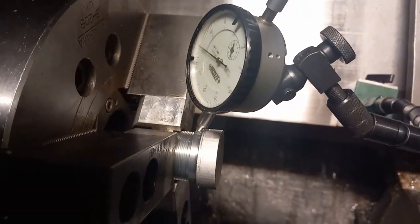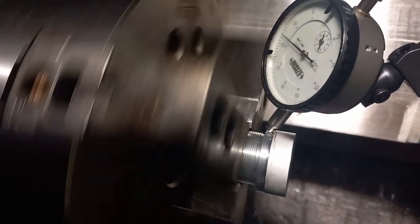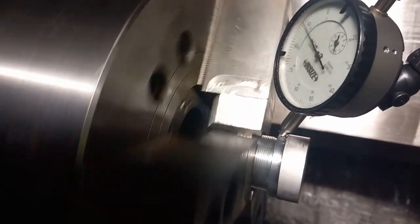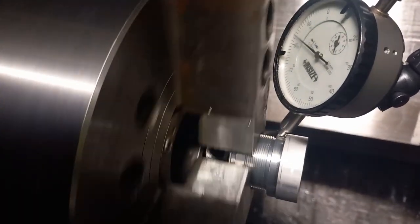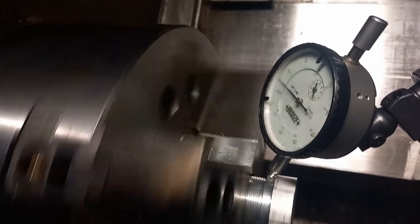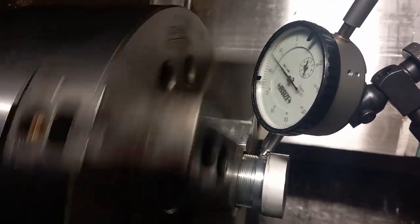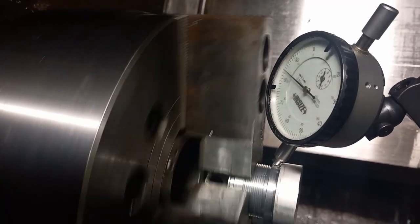Right, so I've got the jaws in, got the part clamped up, and we've got the DTI set up there. So if I just start the spindle there, as you can see, it's at least 0.05 of a mil out, two thou out. But we want it to be spot on, really. Because we want the 5 mil hole to be spot on concentric with the 22 mil bar on the other side, because the regulator that goes in there fits in both the bars, so it needs to be spot on. So I'm going to stop that, take it out.